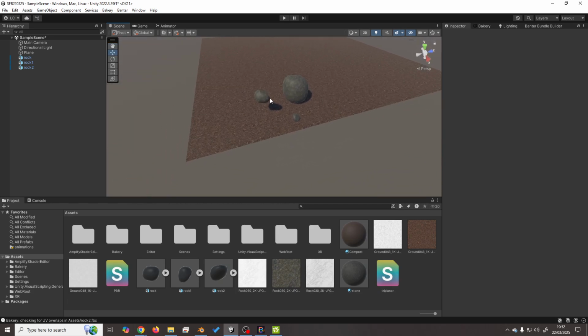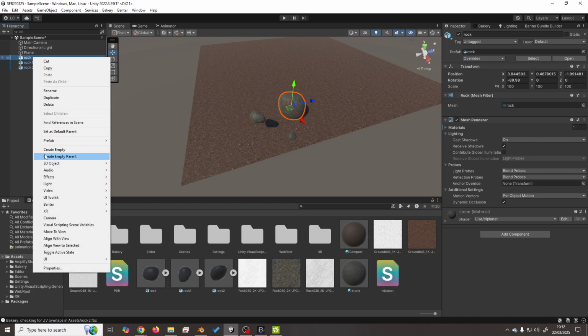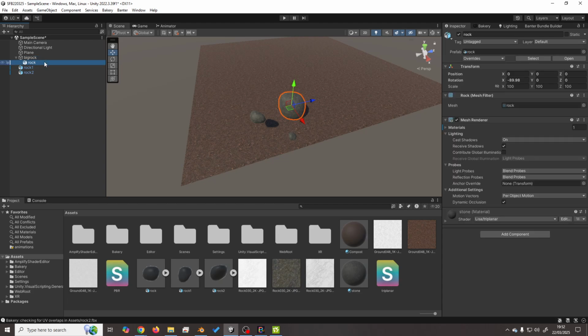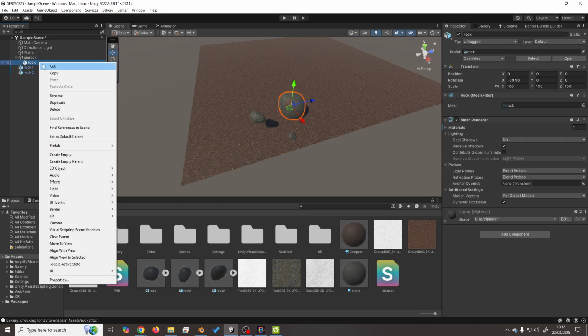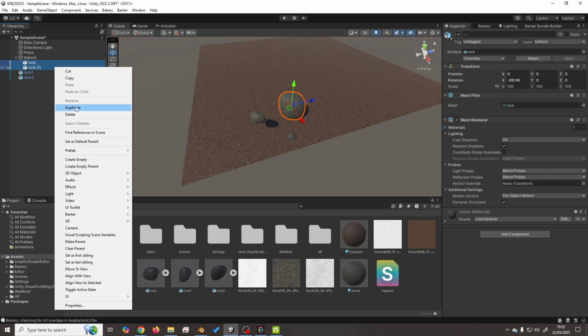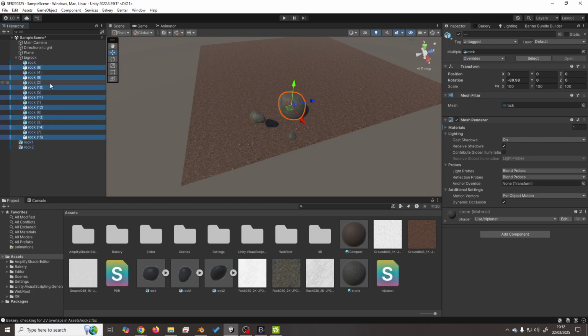And we'll start off with rock. I'm going to stick that into an empty parent, and you'll see why. I'll call it big rock. It's just so that I've got them separated and I don't make big mistakes, because we're going to duplicate this a bunch of times. You can either select, right click and duplicate, or select them all, hit Control and D and it'll duplicate them. We're up to 8 rocks, 16 rocks, 32 rocks. That's probably a bit overkill, but hey ho.